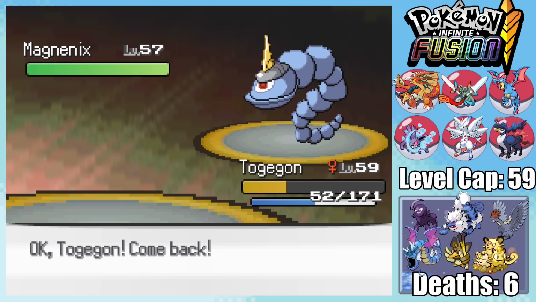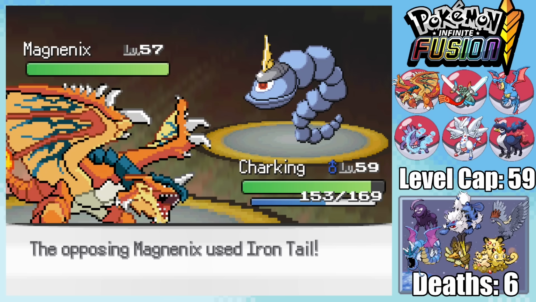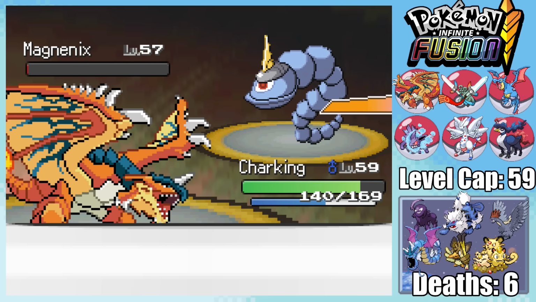Second to last, he sends in a Magneton Onyx fusion, and fearing the Steel move here, I swap out into Charking, who gets hit by an Iron Tail. I go for the quad effective Earth Power, but of course Magnanix has Sturdy, leaving it at 1 HP and allowing it to use Lock On.